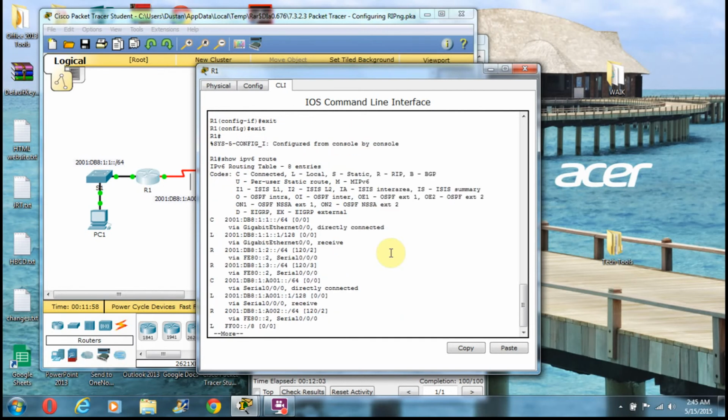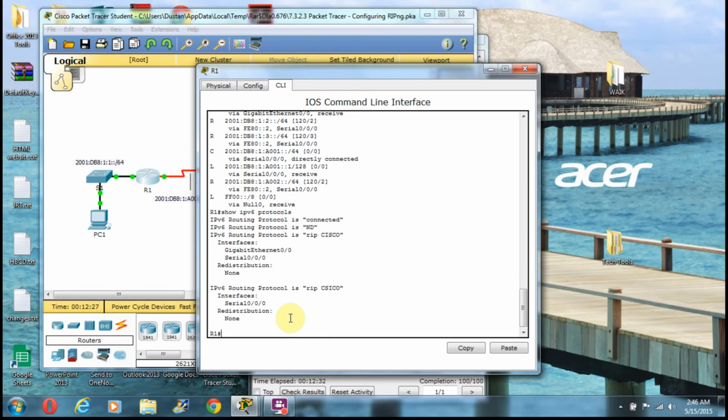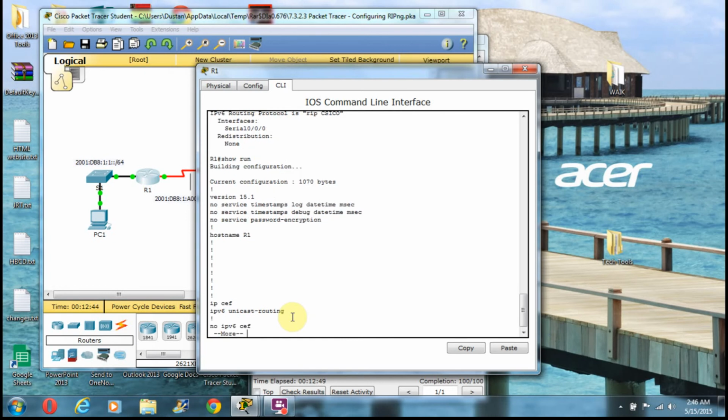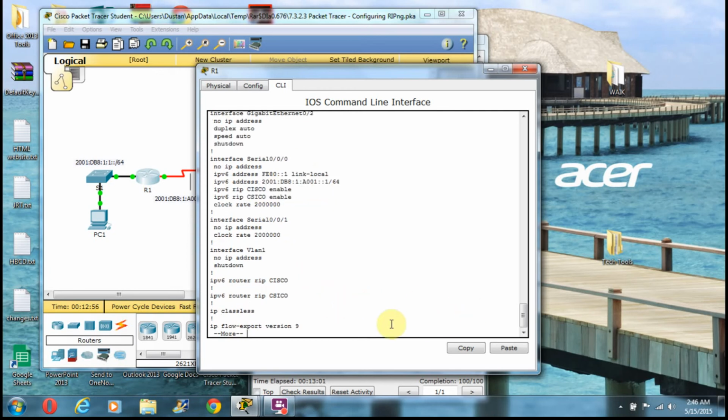Show ipv6 route. That is showing pretty much that we are in IPv6 form. ::1 would be a way to ping, which we'll show how to connect later. And this one has 8 entries. Another command that they want to see is show ipv6 protocols. And this is basically showing that you had the gigabit Ethernet 0/0 and serial 0/0/0 set up on the interfaces for IPv6 routing. And it could be like this for the router too, but you would see 3 of them right there. And then we want to do a show run. And get down here a little further, and it shows that we have our IPv6 addresses on router 1 for gigabit 0/0 and interface serial.